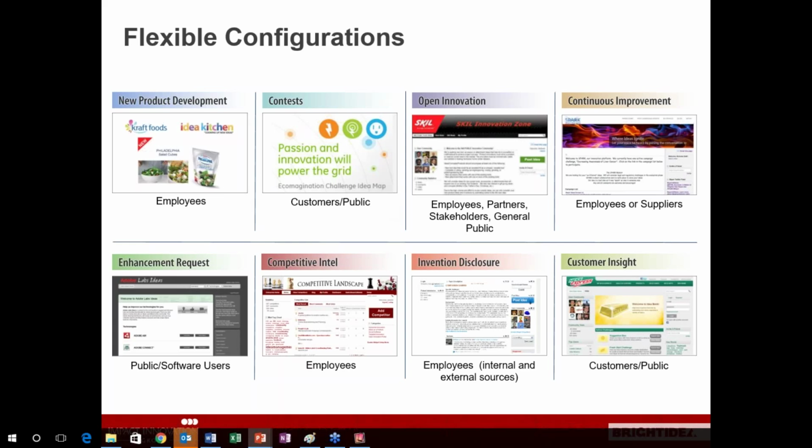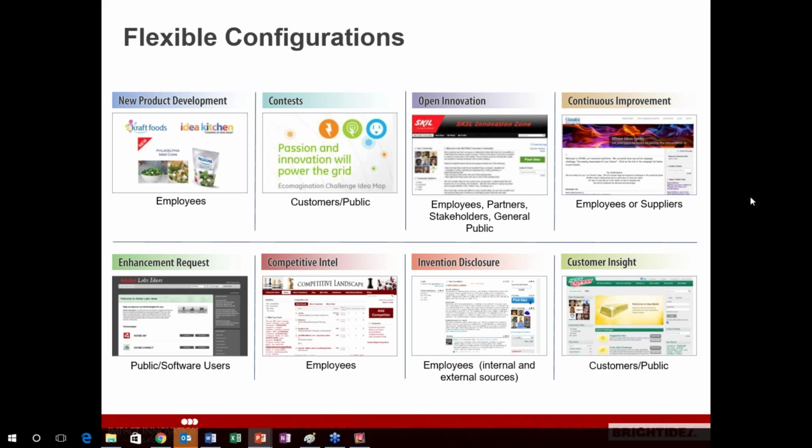So GE do a lot of international contests around particular challenges, and they use it for that. Skill, which is part of Bosch, use it for their open innovation platform. So they actually use Brightidea behind their website. So when people are putting forward ideas for new tools, they're redirected to the Brightidea area to be able to enter all of that information.